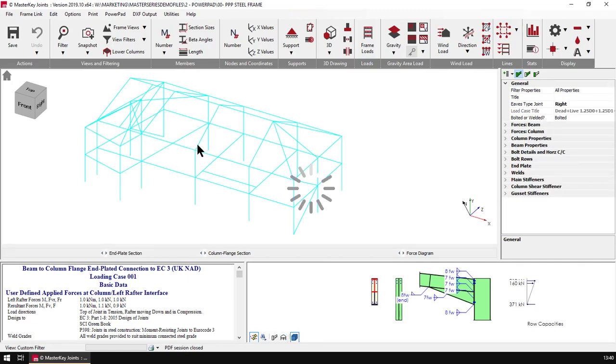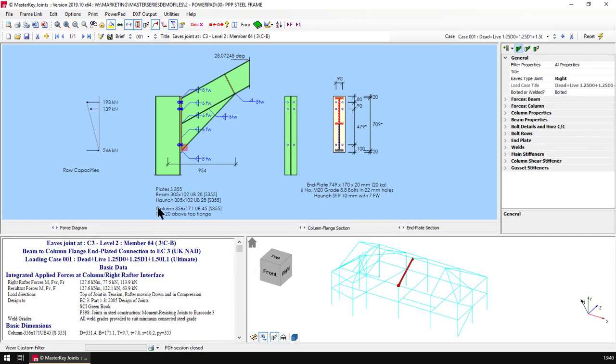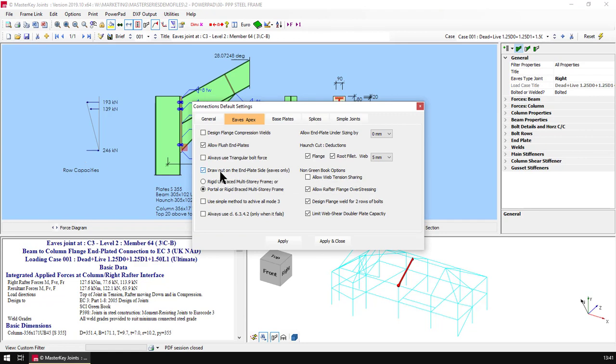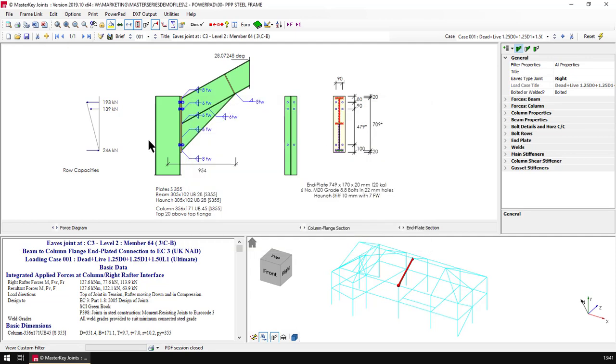I'm going to click here and I'm going to get this, and it looks to be okay except for two things. One, it's saying that this may be a problem for fixing, and I can understand why. That may present itself as a problem. So a couple of things we can do here. We could take the bolts and place them in from the other side, which makes life easier, and that's the wee cheat option. So under options, I can turn around and say no, we want to draw the nut on the end plate side. So apply, and therefore we don't have the clearance problem coming through.